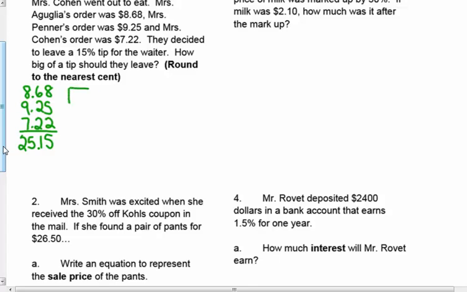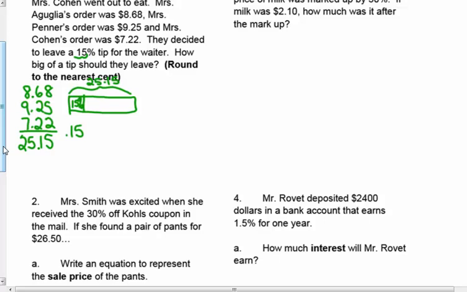So I'm going to bar model these as well, just to show you that maybe that would help, and if you need to bar model on the test, that would be great as well. So the whole amount, I know, it's the $25.15. I want to leave 15% of this. So I'm trying to find part of the total, which is $25.15. Well, 15% changed to a decimal would be, because I'm only finding part of this. I have the total, $25.15, I'm trying to find part of it.